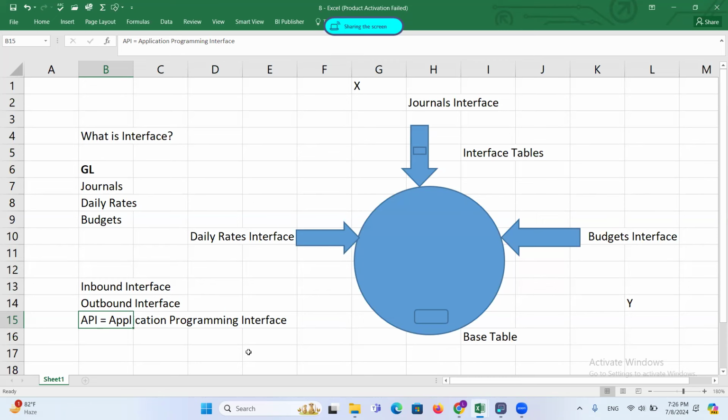So through APIs, what are they doing? They transfer the data to the targeted application. Data can be anywhere. You may have data in a spreadsheet, or in your pocket. Doesn't matter.